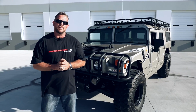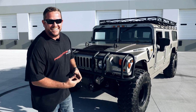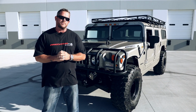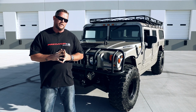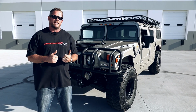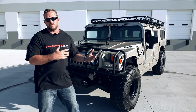Welcome back to another episode, guys. I got a dope truck behind me. You told me to use it. I got a 2001 wagon behind me I want to share with you. It's one of two that we purchased from a customer who started these projects back in 2004 and ended up tapping out a couple months ago. We've done it a few times, bailed guys out of their projects and took it to the finish line, either with them or in this case, without them.